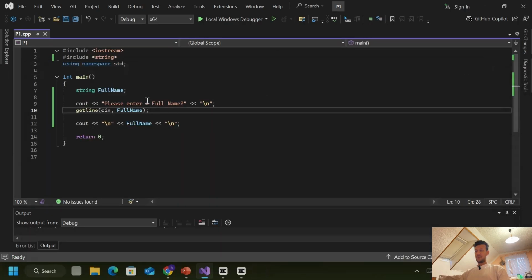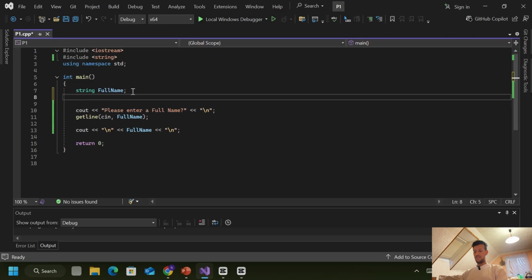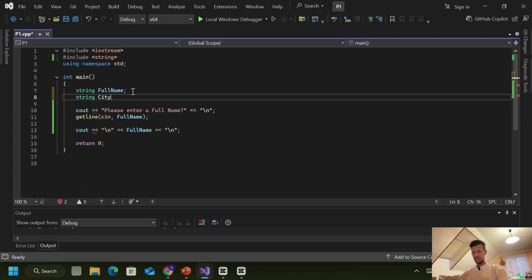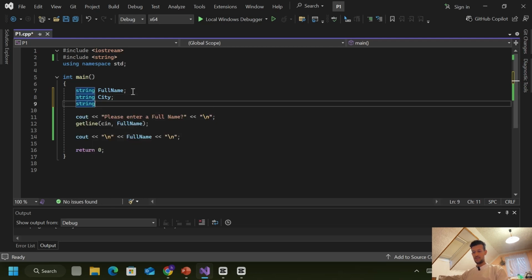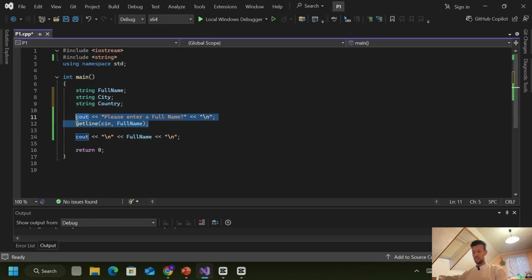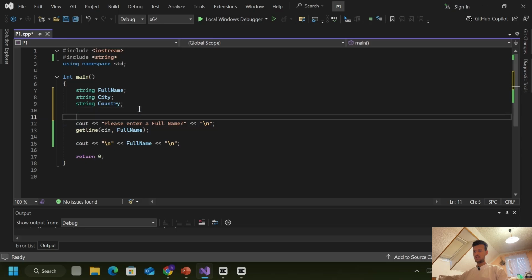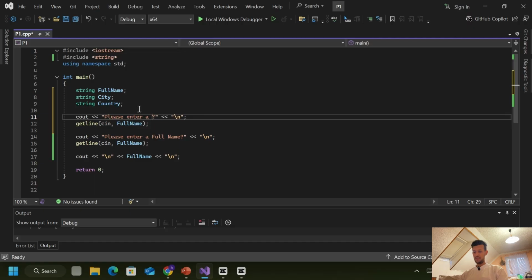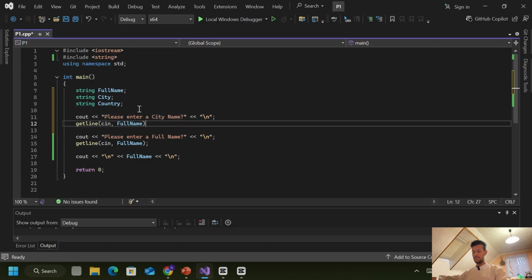But there is another problem in case we create other variables. For example, here string city, semicolon, will not assign any value for the city variable. String country, okay, also will not assign any value for it. We will create the same questions for the user to insert the value. Please enter city name, and we'll erase this.